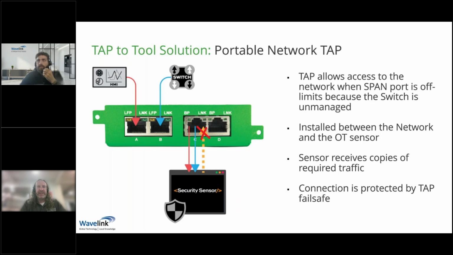Another neat thing is they didn't know if in these environments AC power would be available or if they would have to use DC 24 volt. One of the nice things with our portable tap technologies, our portable data diodes, is that they can be either rack mounted or DIN mounted, and with the locking mechanism on the back, you can have an AC power supply or a DC 24 volt connected. So it gave a lot of flexibility to the customer. When they went out for deployments, they just had both power supplies with them, and were able to do the implementation faster.